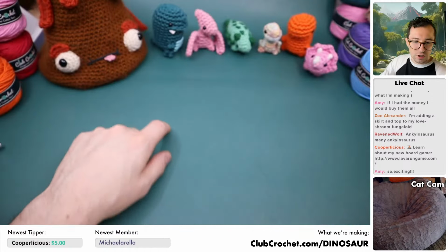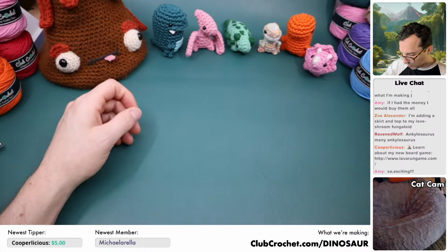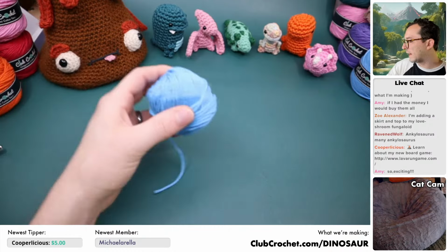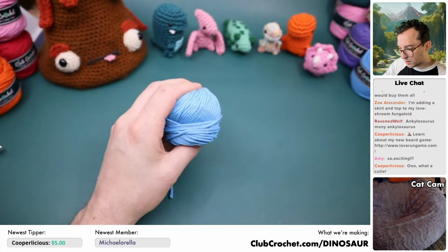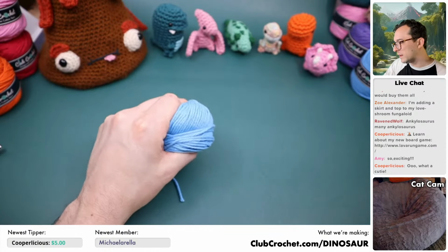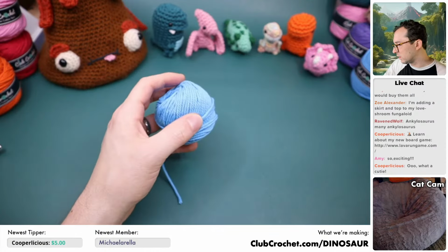Okay, well, let's get crocheting. If the body is going to be blue, I'm probably going to have to go with a navy-ish blue. No, you know, I could do our classic blue. I think we can actually do this classic blue. So if this is the color of our suit with black trim, I think we do yellow. I think yellow is the good move for the body of our pterodactyl, right? What do you guys think in the chat?